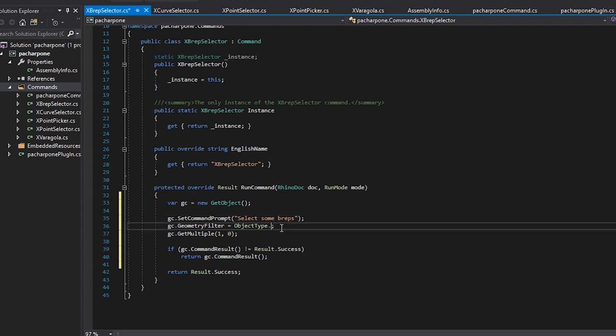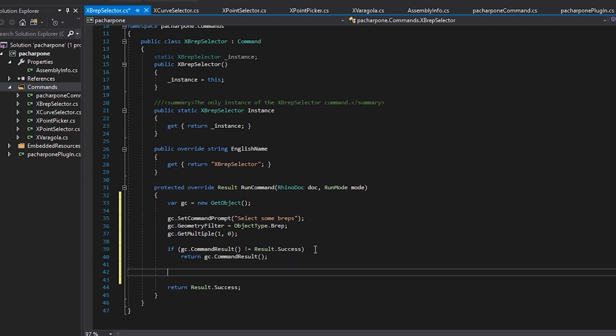Our geometry filter has to be object type brep, because that is what we want. We want surfaces and polysurfaces. We will get multiple breps. We will check if the command is there. And now I will use a new type of list, a new type of array, just so we can go through most of them. It's called RhinoList.